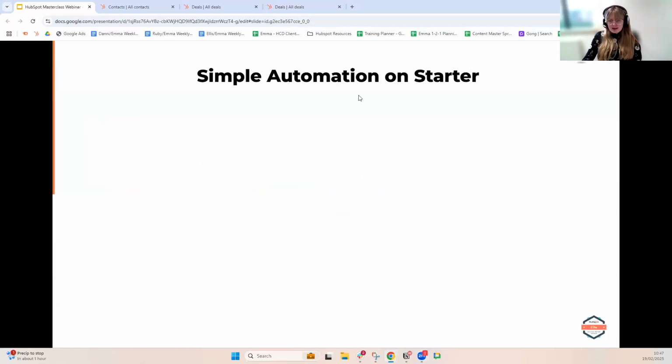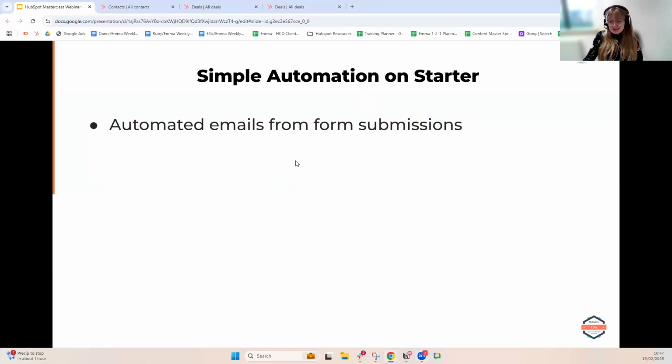So the next thing to move on to, and I know we are getting a couple of questions there. Some of these we might have to come back to at the end, guys, if you just bear with us on that. I want to make sure we have time to talk about the simple automation that you can do on Starter, because this is such a good feature. When I started using HubSpot, this wasn't available on Starter. It's only within the last 3 or so years that they've enabled this at all on Starter, and I think it's criminally underused by people with Starter accounts.